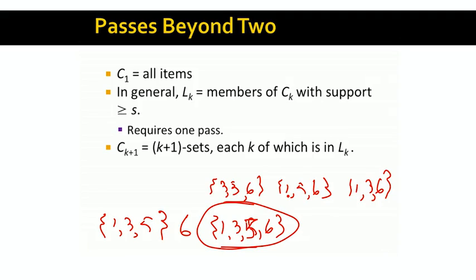Then we're not done with starting again with 1, 3, 5. We might then throw in the element 7 and so on, then 8 and 9, all the time searching for sets of size 4, each of whose subsets of size 3 are known to be frequent.